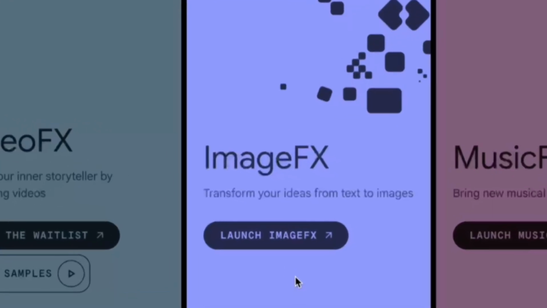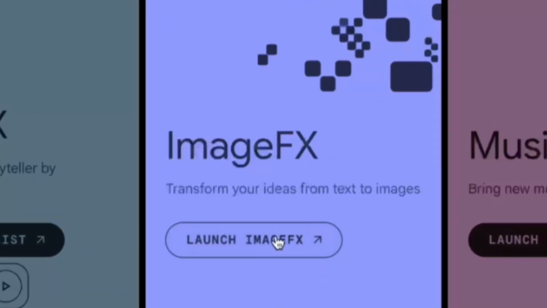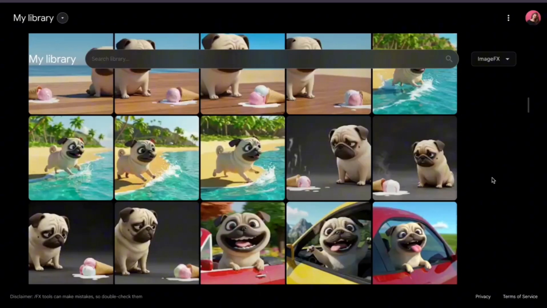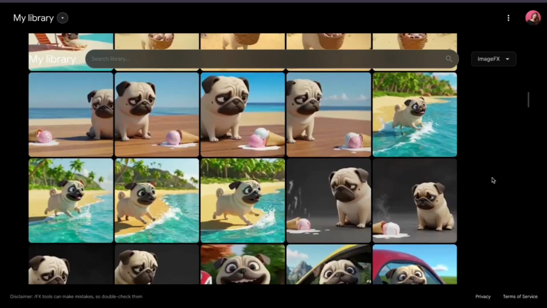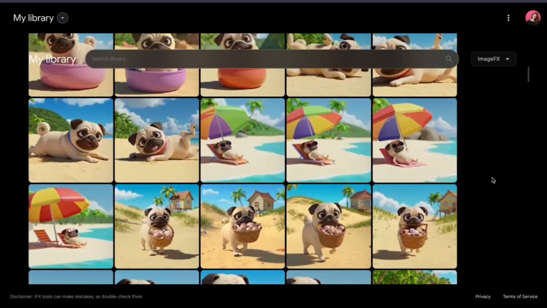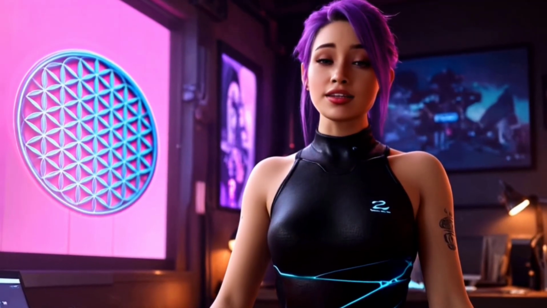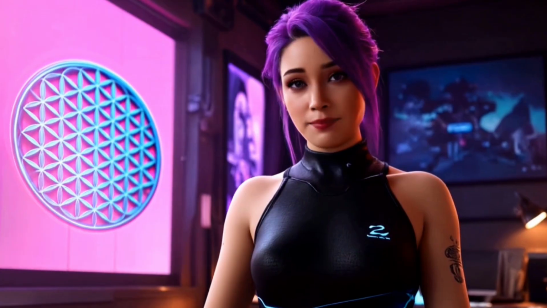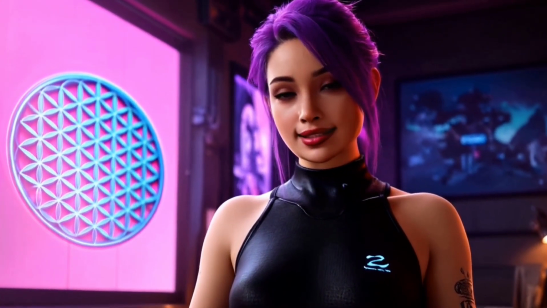Google's ImageFX. I don't know about you, but when I first started designing characters with AI, I wasn't ready to go all in and pay for a monthly app. So if you're just starting out on your AI storytelling journey and you want to create consistent characters for free, I'm about to show you the AI tool that's got your back.